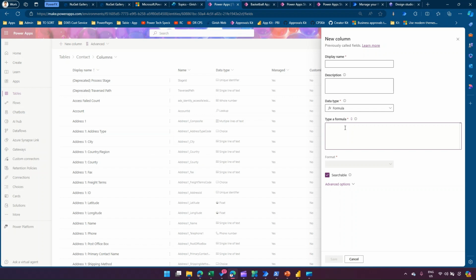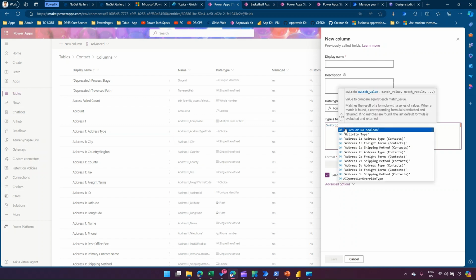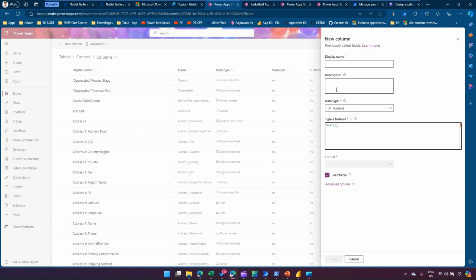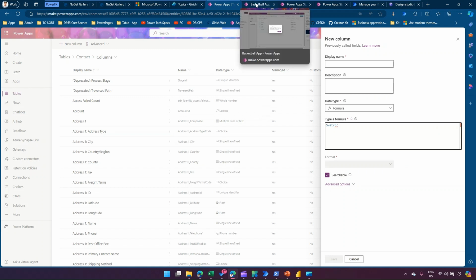Here I can either add two columns, or I can start utilizing the formula from PowerFx. I can use the Switch function, the If function, and do a whole bunch of things from the formula column perspective. So that's the touching point in the Power Apps area.